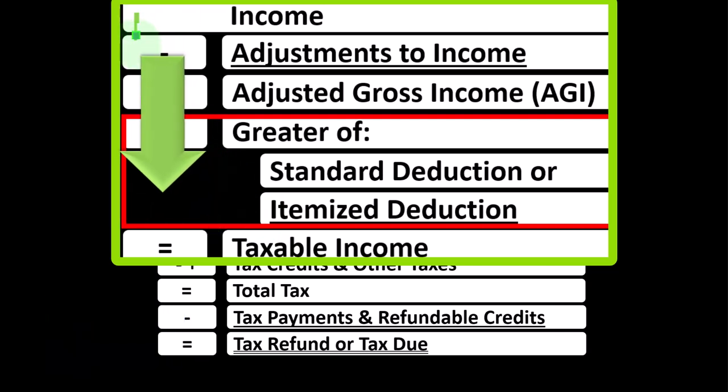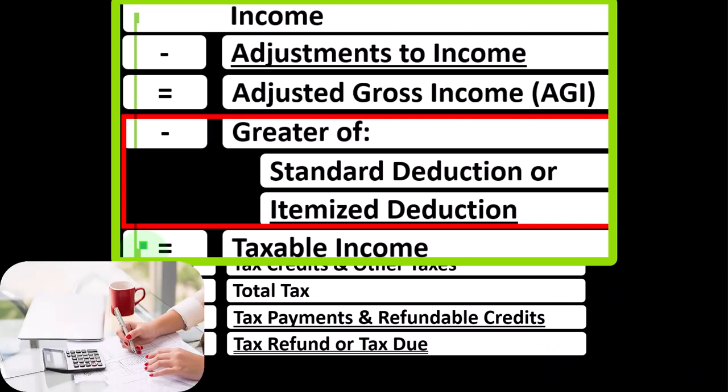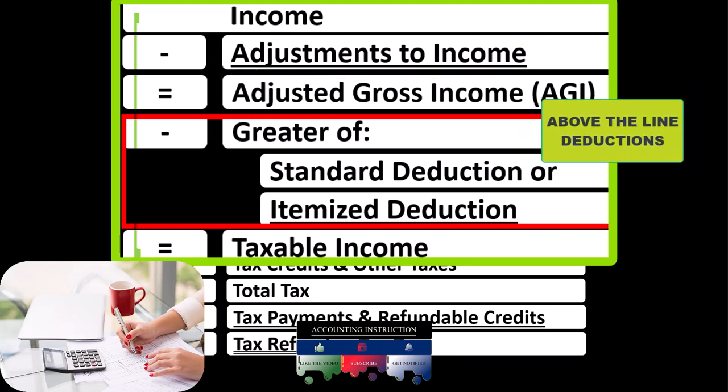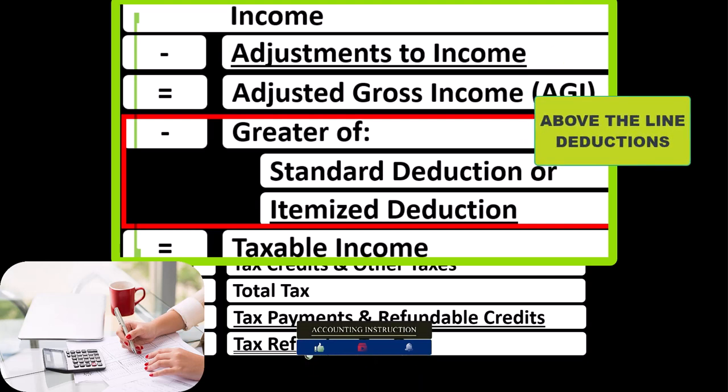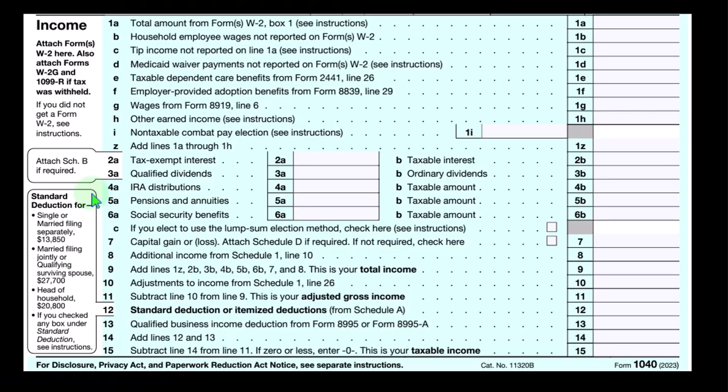Remember, in the first half of the income tax formula, it's basically a funny income statement. Most income statements have income minus expenses resulting in net income. Here, having income minus various deductions results in taxable income. Noting that for taxes, deductions are good — we're typically looking to have more of them. The difference between above-the-line adjustments to income and below-the-line deductions is that above-the-line deductions don't need to clear a hurdle like the standard deduction. However, itemized deductions typically need to accumulate higher than the standard deduction before they benefit the taxpayer.